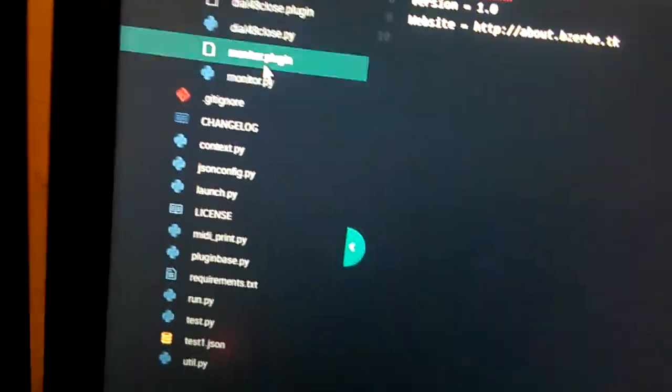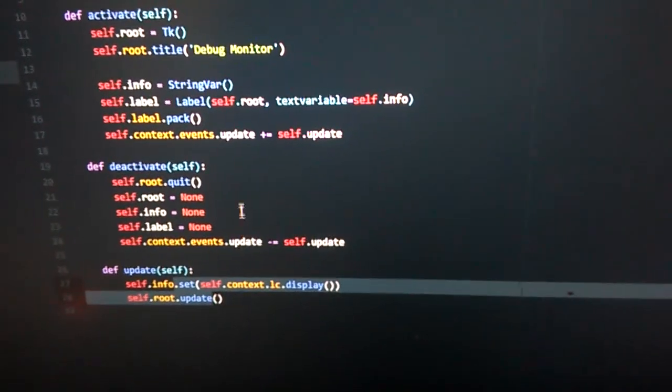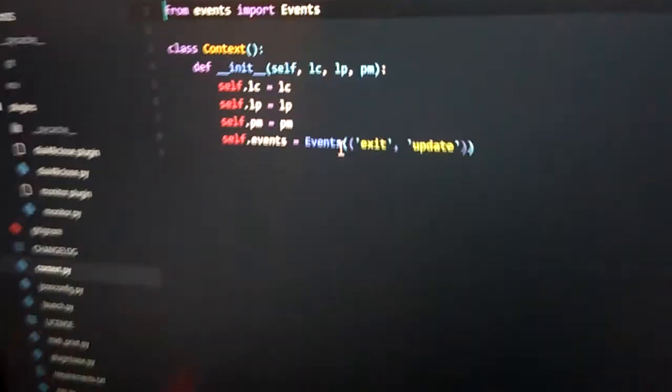So for example, the monitor, the thing that used to be in the main section here, is now a plugin. When it activates, it does everything to make the window. When it deactivates, it shuts it all down. And the update is combined with an update event in the context, which is just sort of a global thing. It's passed into every class pretty much.